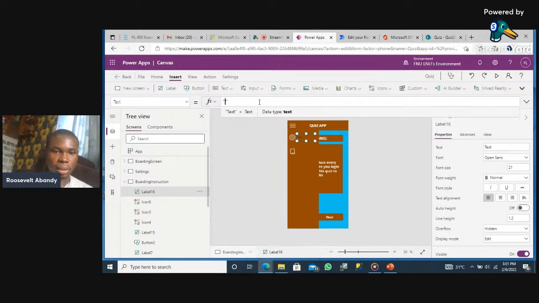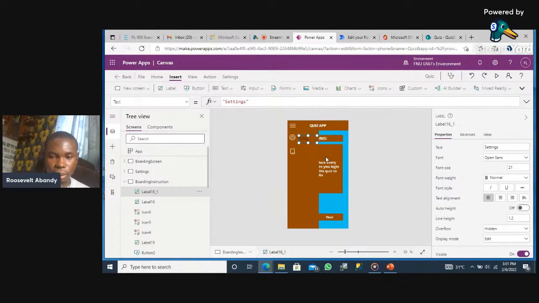Let's make these settings. So let's see, we can copy and paste it. We'll name this history.